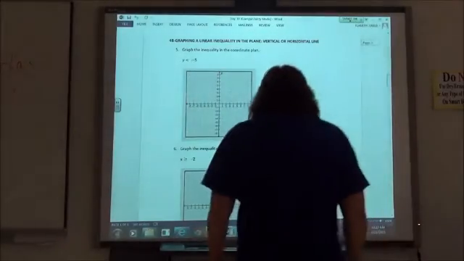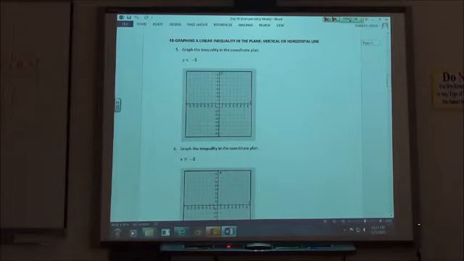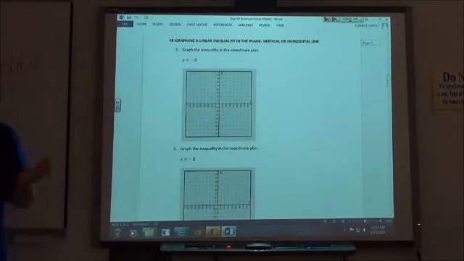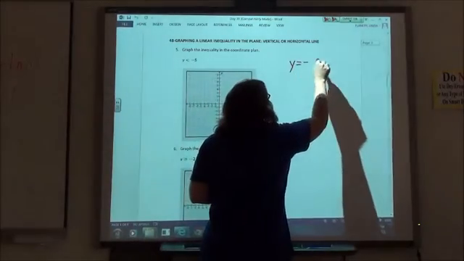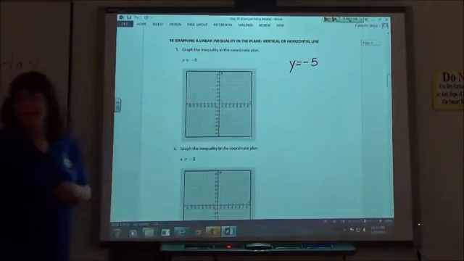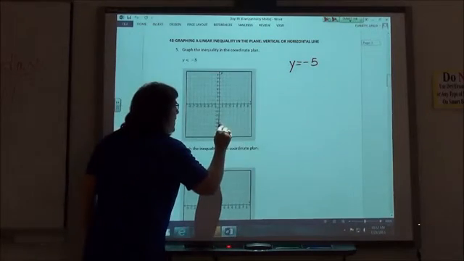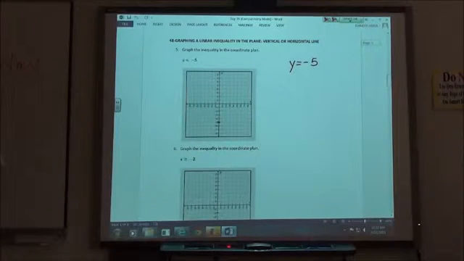So the next ones we are going to do are going to be graphing inequalities, where you have to do the shading. First thing you're always going to do is just pretend that you have an equal sign there and graph your equation like we did in chapter 2. So if I had the line y equals -5, how did we graph that line? Now you have to remember chapter 2. On y, it's down at -5, and my line's going to go horizontal.